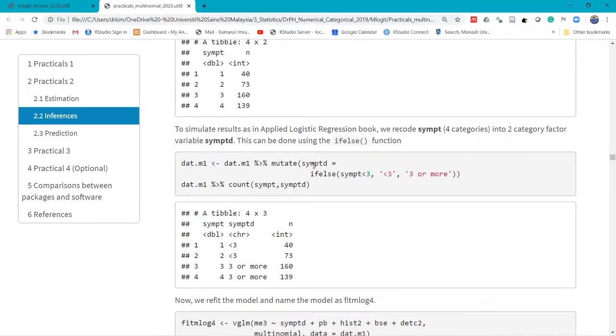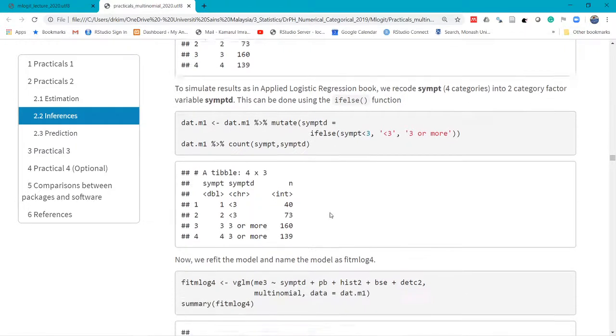This will be the new variable created by the mutate function, where if SYMPT is less than 3, we code that as less than 3. If it is bigger or equal to 3, then you code it as 3 or more by using the function ifelse.